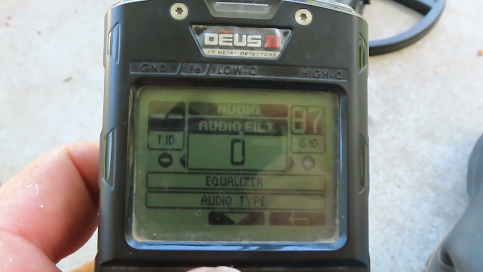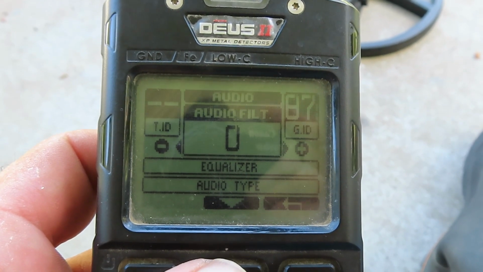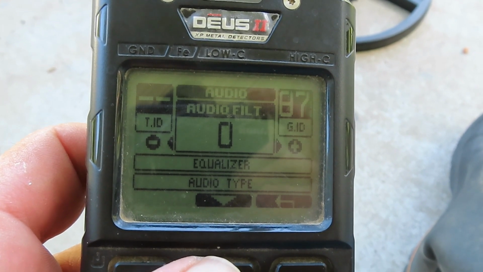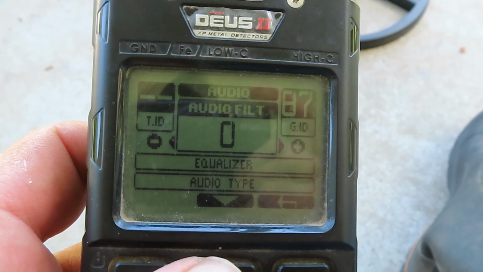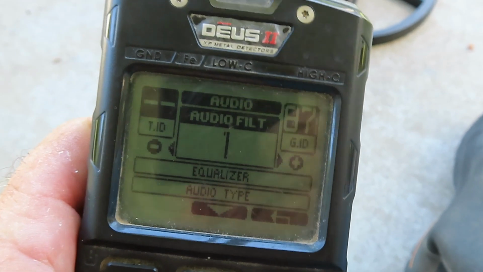Okay, let's go on down here. Audio filter. This has a default setting on it, but it can be saved with a different value if you so choose in a saved program.